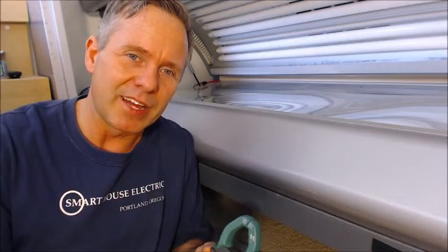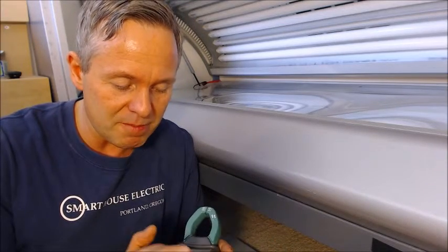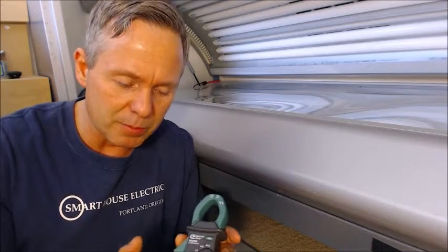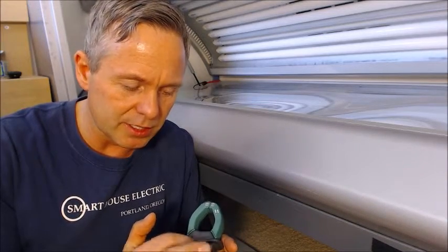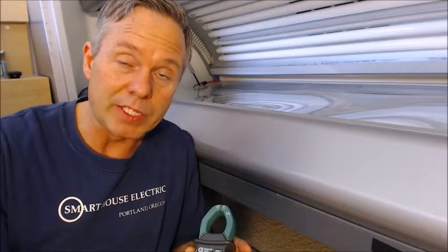This machine is recommended for a 30-amp circuit, so it's going to be at maximum up in that range, or else we're going to be popping our breakers. This gauge here has a max of 20 in the lower range where it'd be a little more precise, and then 200 which is a little more coarse, but it will still give us a good idea of how this tanning bed is doing as far as current load — whether it's potentially popping a breaker or pulling too much juice. Let's find out if it is.